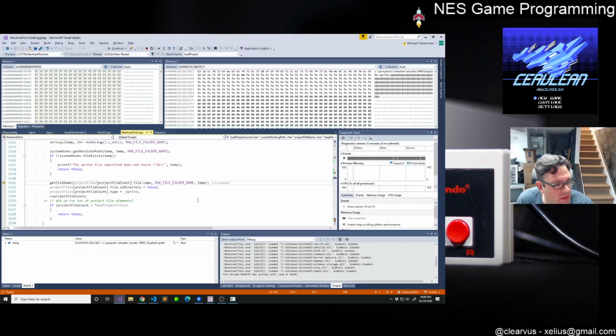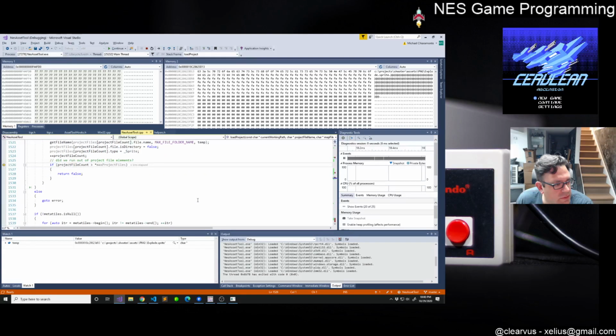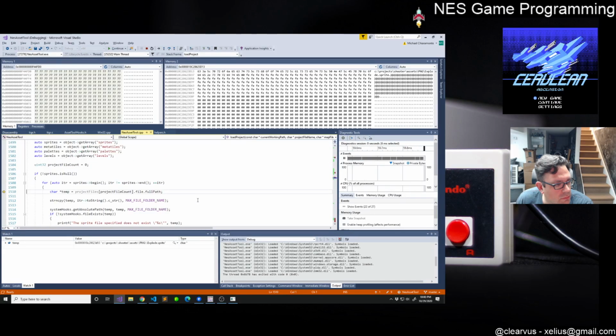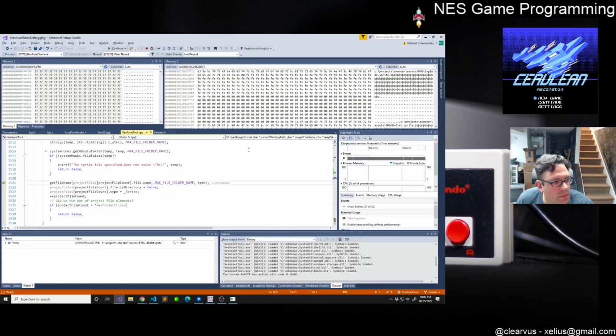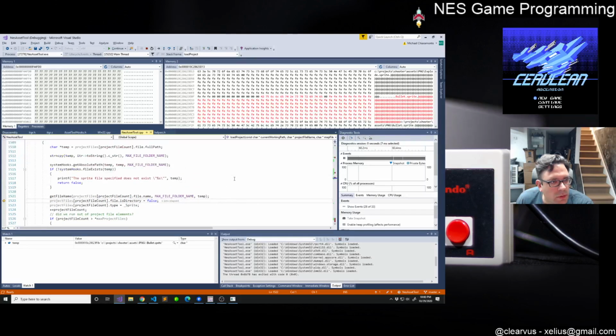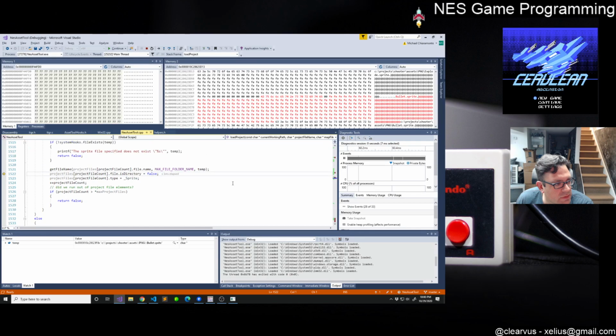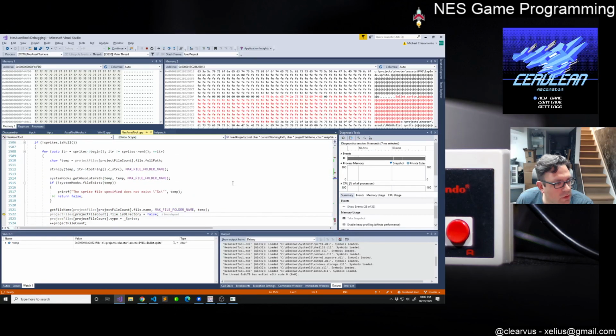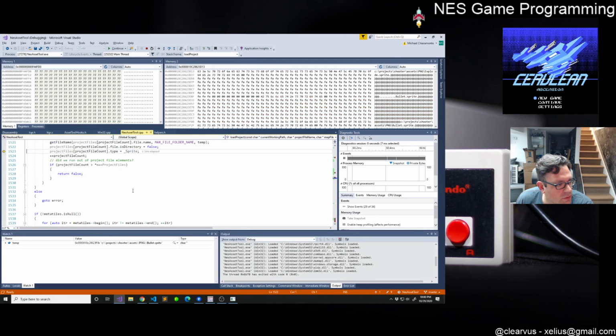It checks the existence, and it goes through and does more stuff. It's got bullet.sprite. Very nice. Okay, so this is seemingly working as it should be, so that's good.